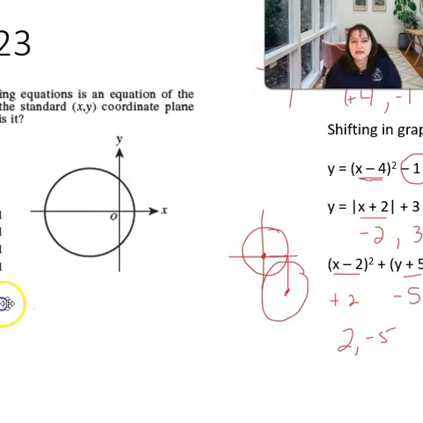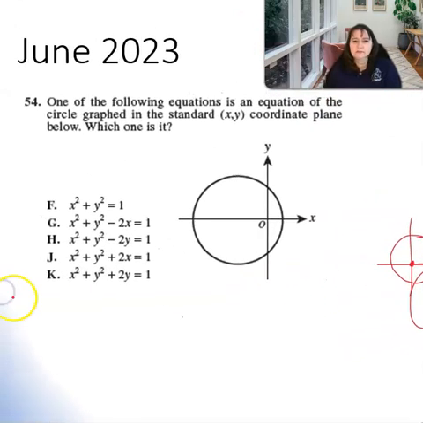We're just going to slide our little screen over because I'm getting lazy. All right, so this is one of the following equations. This equation is basically giving us the equation for this graph, okay? So we now have to decide, is it going up or down or right or left? Well, let's take a look. We can see our radius is 1. There's our radius of 1, and that looks like it's pretty even, doesn't it? And it is. It looks like it's pretty much a 1. So it's not going up or down.